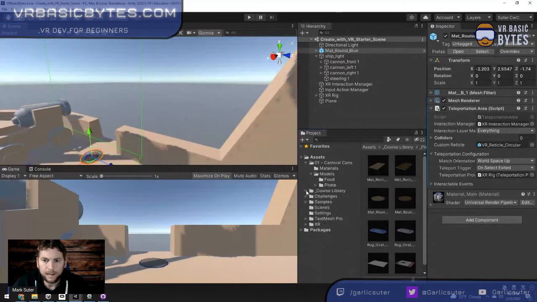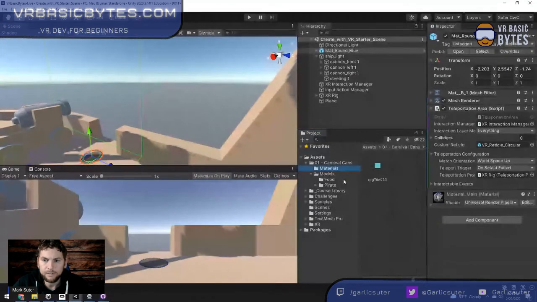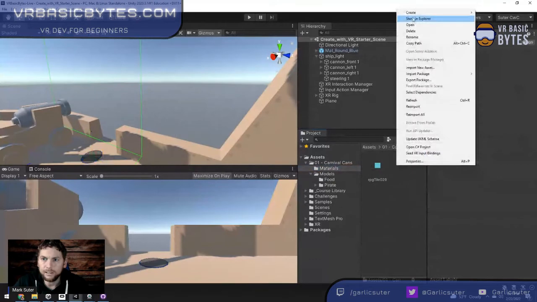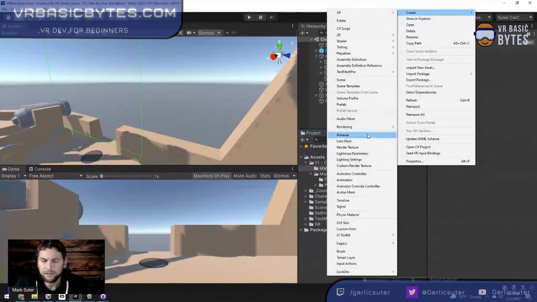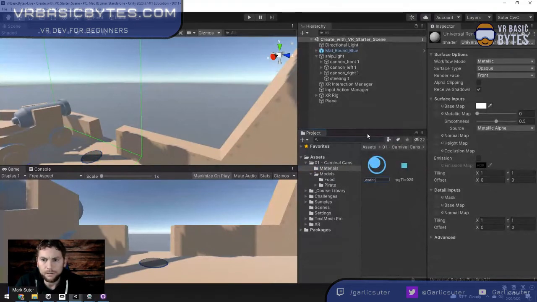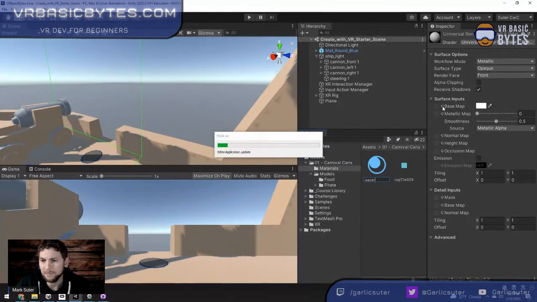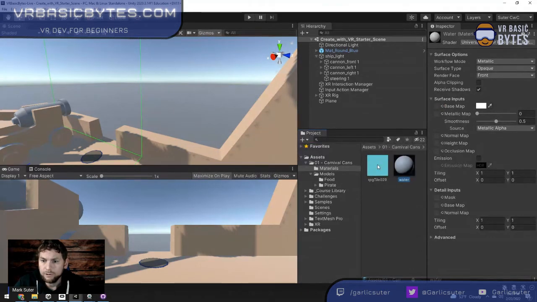So collapse some of this stuff, materials. Here's my tile. I'm going to right click and create material. And I'm going to call this water. And all we really care about right here is the base map, which is like what picture do you want to use? I'm not really sure what it's doing. And if I drag this little water tile that I got from Kenny, the 2D pack, and drop it right in there, I can now use this already. I can just go over here and drop it.